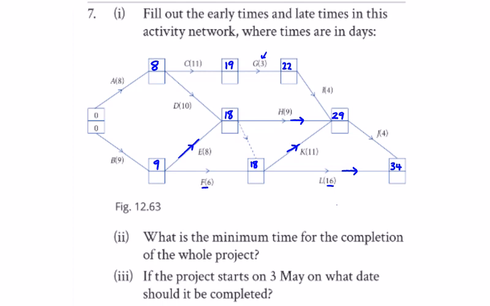Going backwards then, 34 minus the J that we didn't use would be 33. 30. And going back across the top, J takes 4, so this could technically start on day 26. Minus 3 will be 23, and 23 minus 11 will be day 12. And then coming across the bottom, 34 hours minus 16, this one would have to be completed by day 18 to get it finished by day 34.